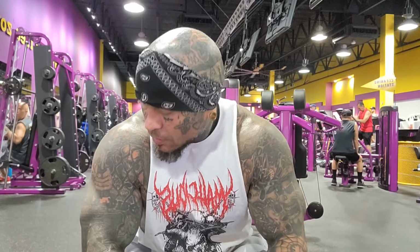All right, here we're getting ready to do what's called a 30 drop set, guys. We're gonna be doing 30 all the way down to 20 with these dumbbells. So you can do this with a bar also. I'll show you guys another day how to do this with the bar. But we're gonna be doing a 30 drop set, man, which means we're gonna be doing 30 reps, 29 reps, 28 reps, 27 reps, all the way down to 20.